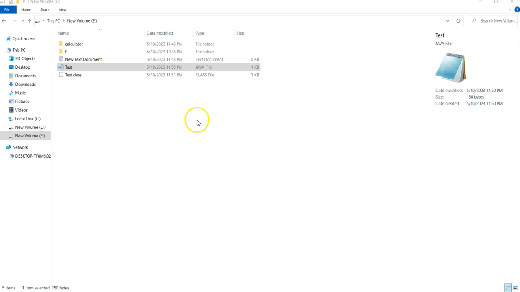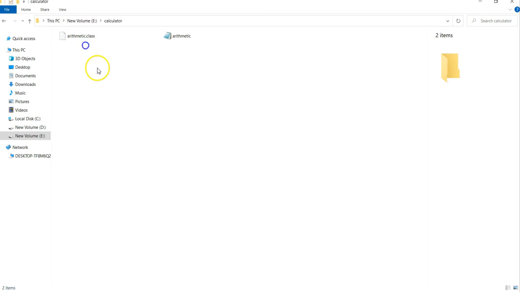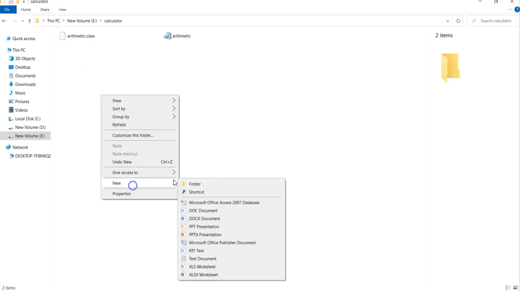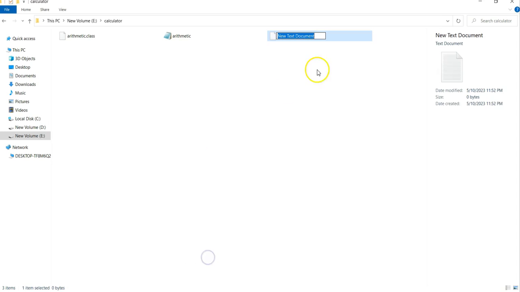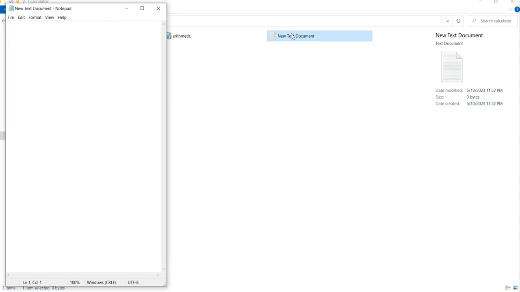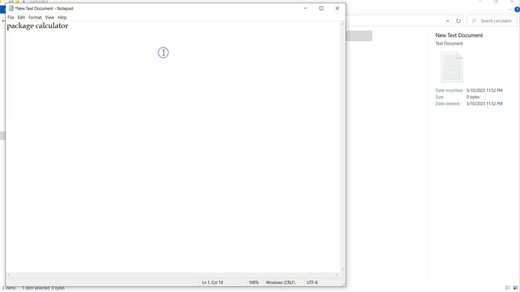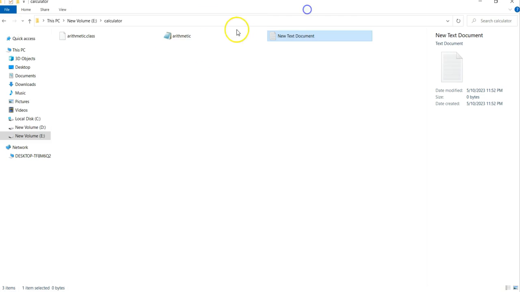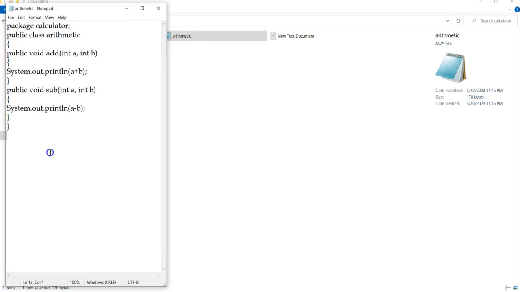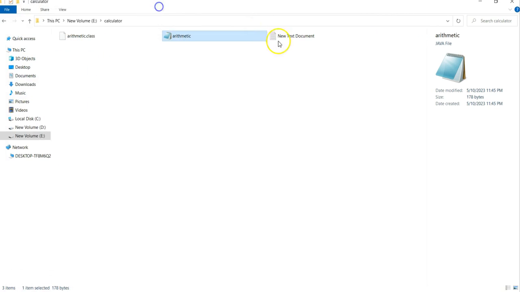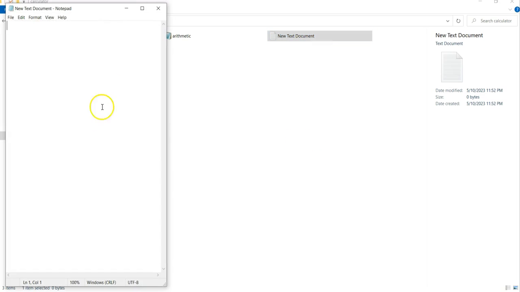Simple. Now, in case you want to create more than one class inside the package, I wish to create a class called Logical also, inside the calculator folder itself. When more than one class is to be created within the package, it should not be written in the same program where we have defined the class Arithmetic. Separate classes should be defined in separate Java files. That is what you need to understand.